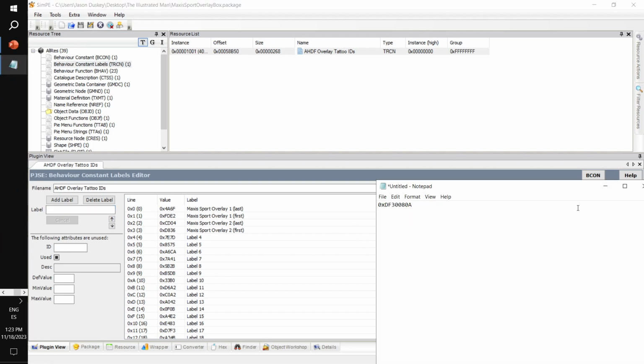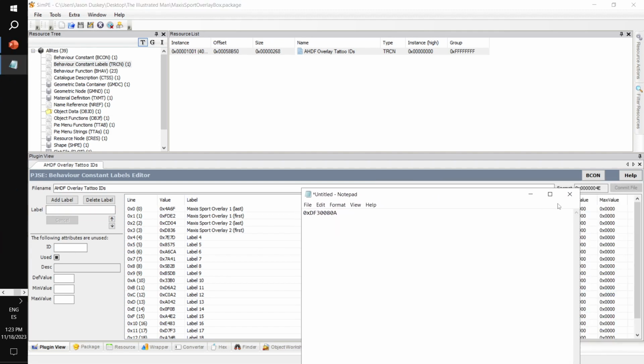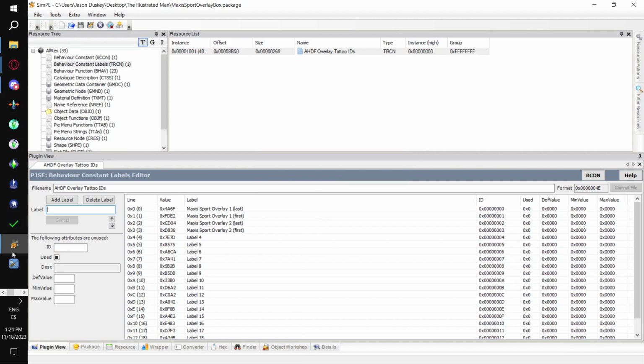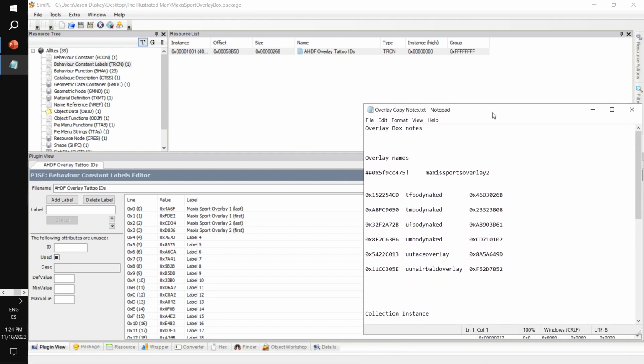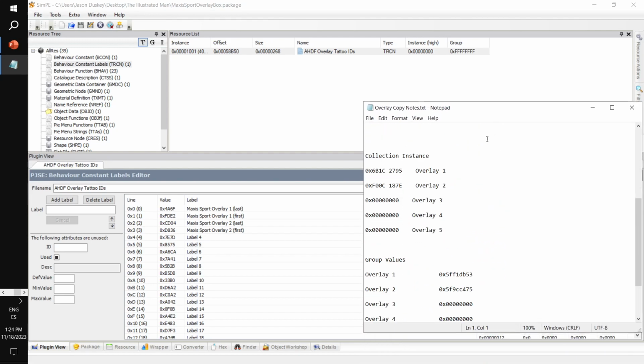Okay. I'm up to speed then. I'm done with that. Then open your notes from last week. Alrighty. Go down to where it says collection instance. And I've got my own here because I created another overlay in the previous workshop, so I'm just going to put both of those into this box.